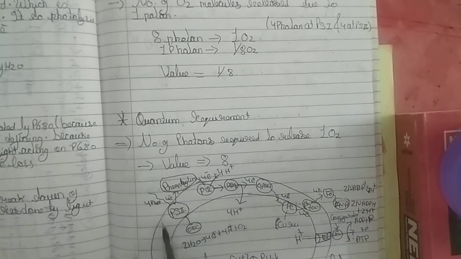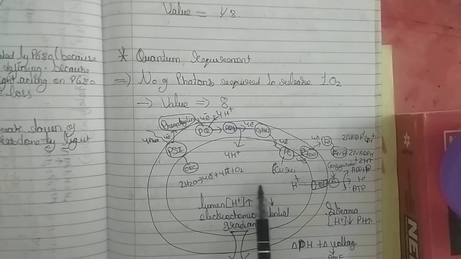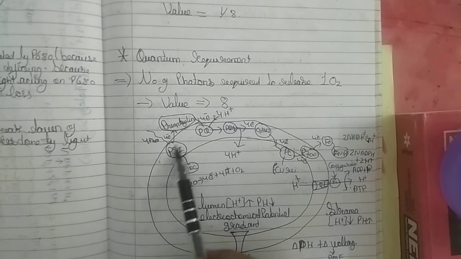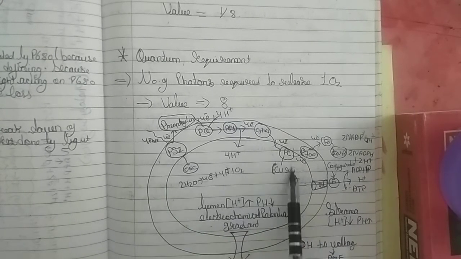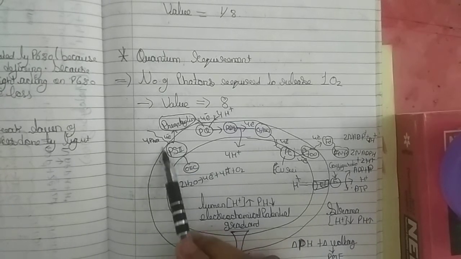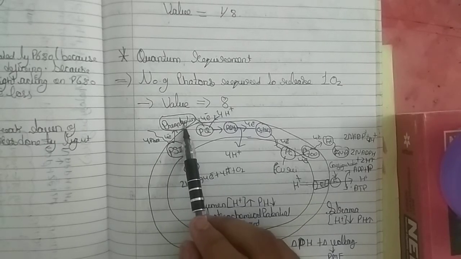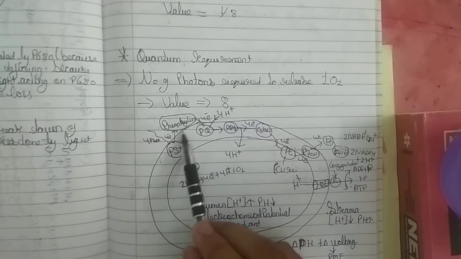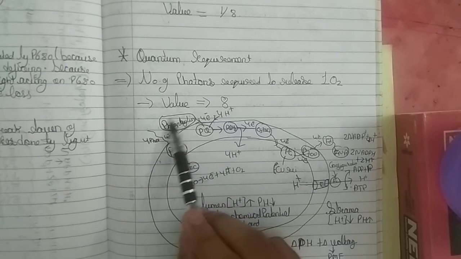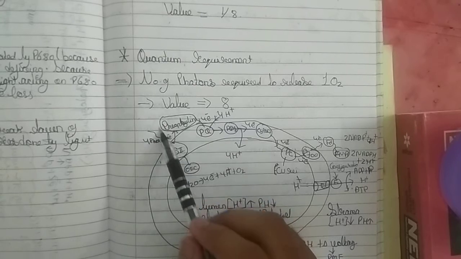Now this is a diagram of the chloroplast and the grana and its lumen, and how the electron transport systems are present in the membranes. Photosystem 2 is present in the membrane of the grana. Then the primary electron acceptor is present on the outer side of the grana, that is in the stroma. This is the stroma, this is the outer stroma, and this is the grana.